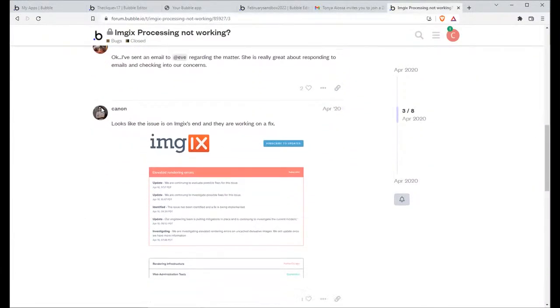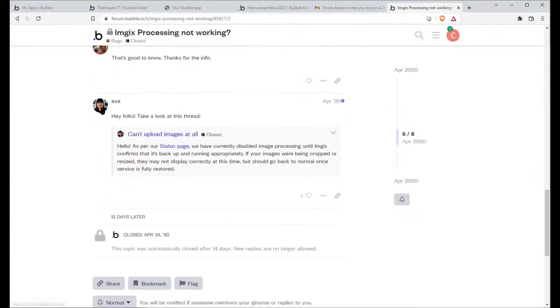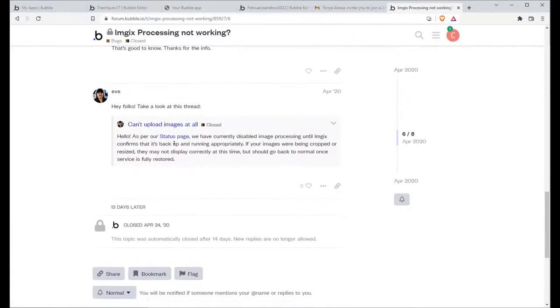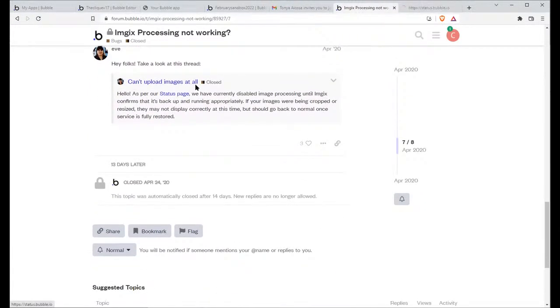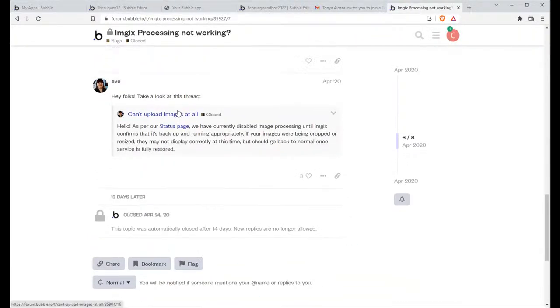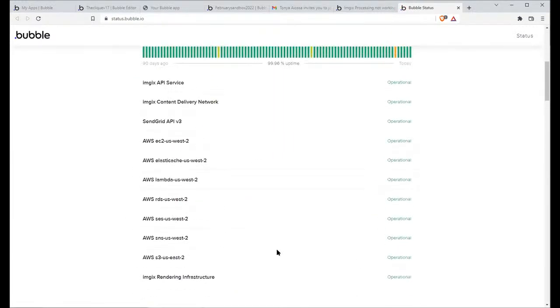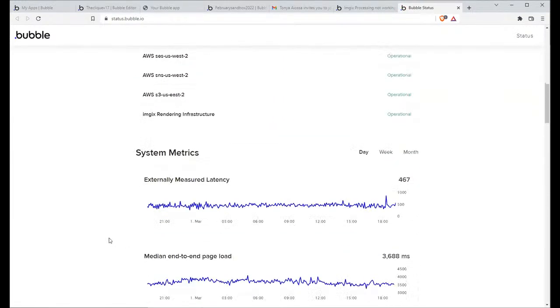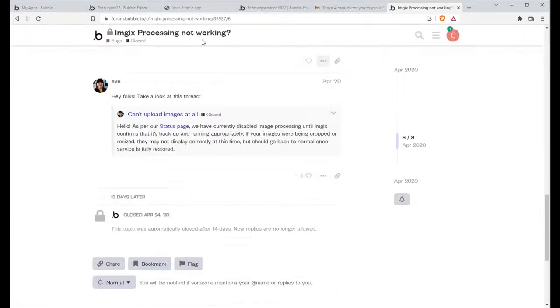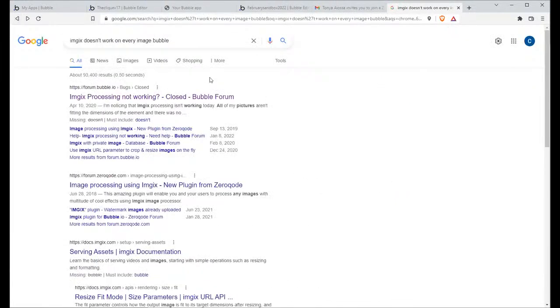People are like, yep. They do have a status page. Is that something? No, it's a Bubble status page. Wait, a second. It says that it's operational, so we shouldn't be running into any problems there.